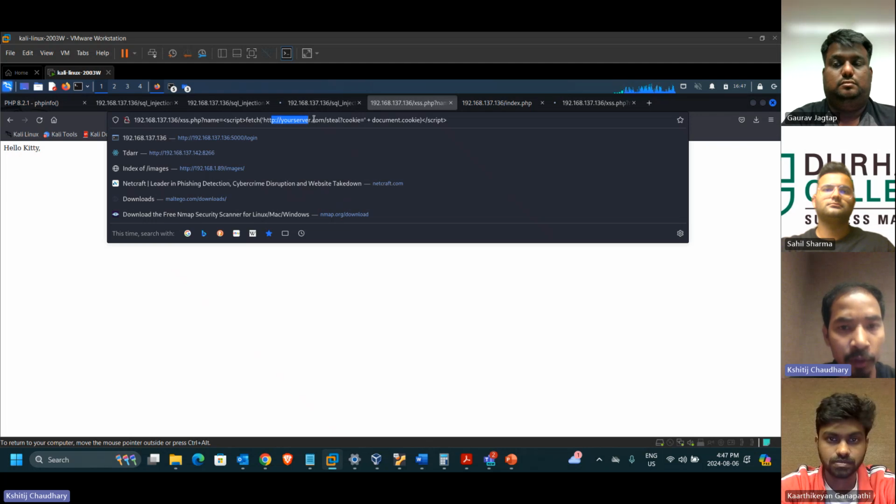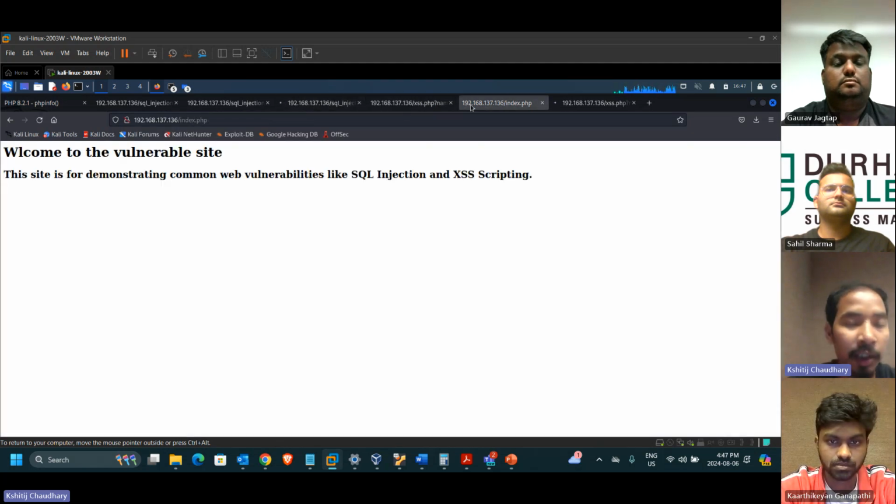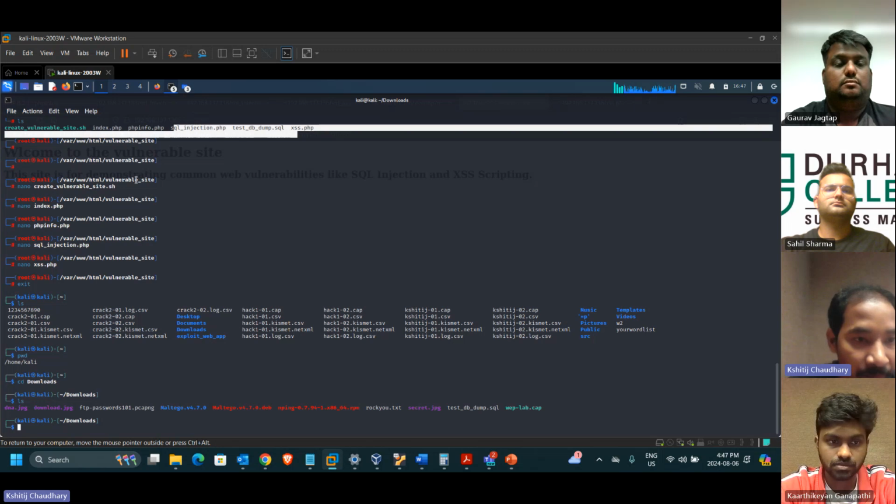To run the advanced cross-site scripting, we just need to change the command so we can get the cookie details as well. So here are the commands that I have used. This is a server, and I just have to mention here the IP of the locally hosted machine. I have already hosted it, and here is the result you can see. This is the basic PHP index file which I have created, and I'll show it in the commands as well.